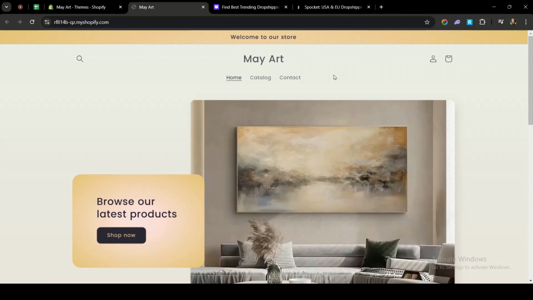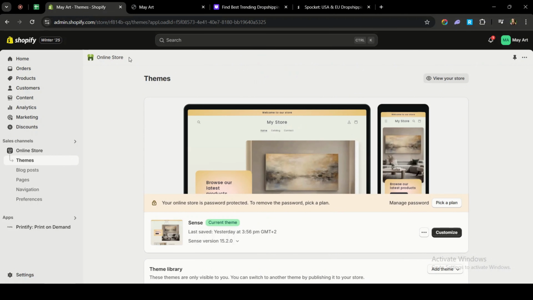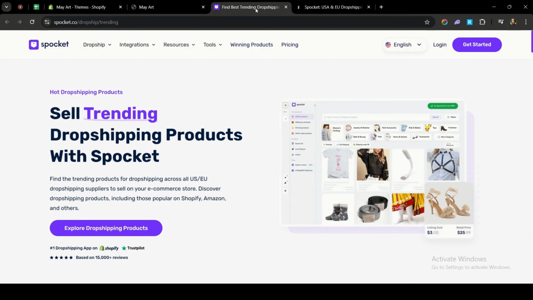If you have not already created a Shopify account, you can go ahead onto shopify.com and set up your seller store, since you are going to need it to be able to sell products on the platform. After having done that, you will also need to sign up for Spocket. To do this, you can search for spocket.co. This is the website that you're going to use to create your account.